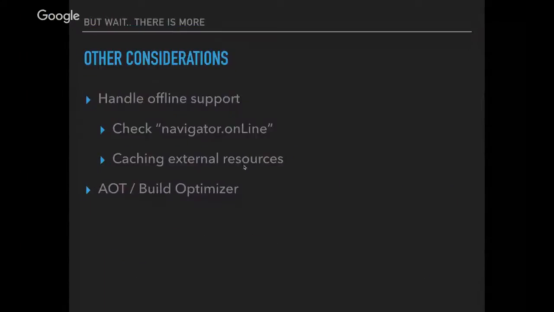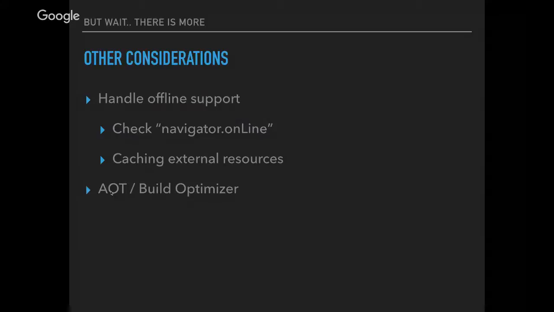Going back to this, we can cache more external resources. The CAT API was pretty small, but consider if your application had a lot of metadata that you needed to get before the application could load, and that metadata doesn't change a lot. We can use the service worker to say, hey, actually cache that request. So when the application loads over and over again, it's going to grab it from the service worker cache rather than actually hitting your network. So you'll save a lot of round trips and your application will load faster.